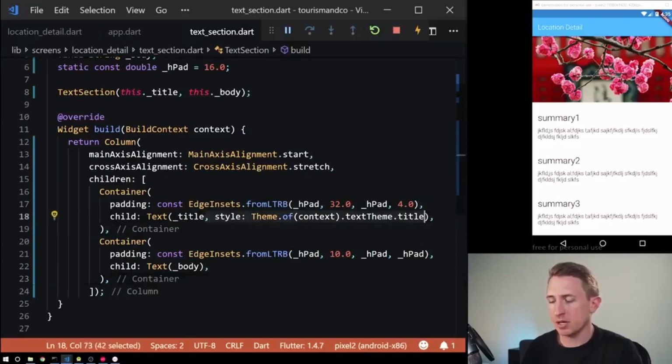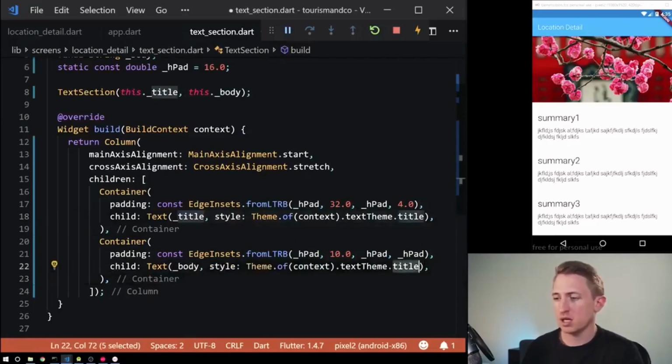I'm going to do the same thing for my body. So I'm going to paste this in here, and I'm going to say body 1. Basically, I don't have to do this because it's already taking the style of that, because this is just normal text. If I define a text theme of body 1, all the general text of the app is going to be styled like this, but I'm still defining this style here, and I'm using body 1 explicitly because it's more explicit that way. It's clear, but you don't have to do it like that.